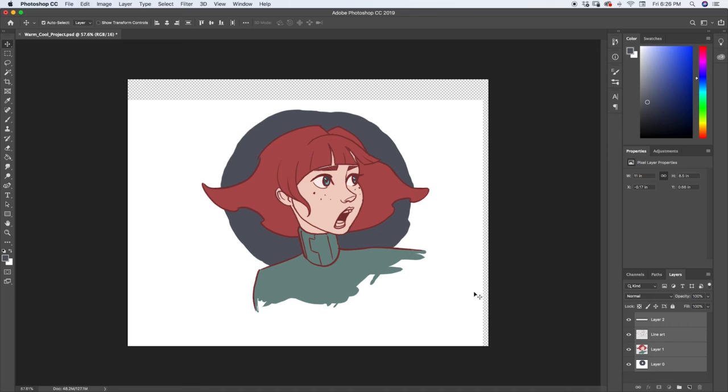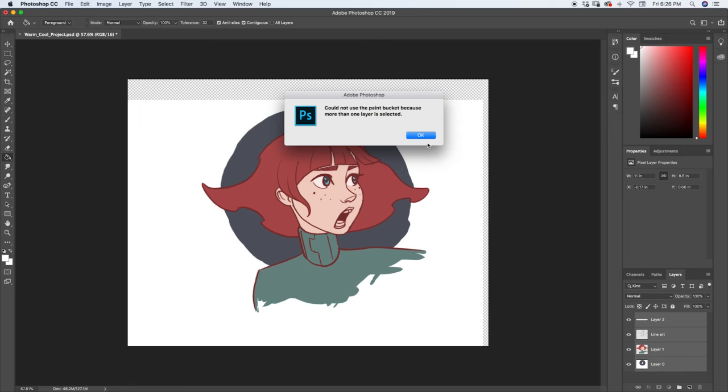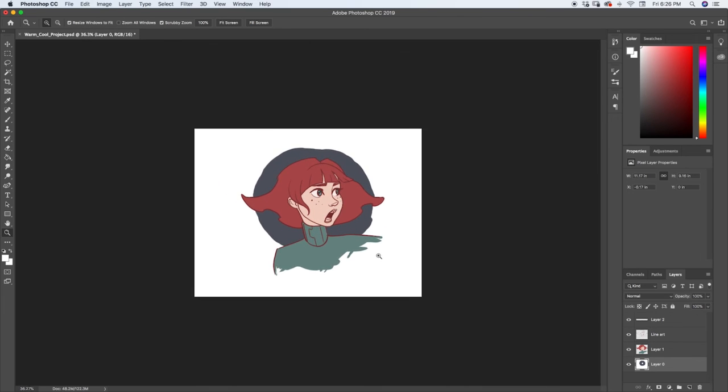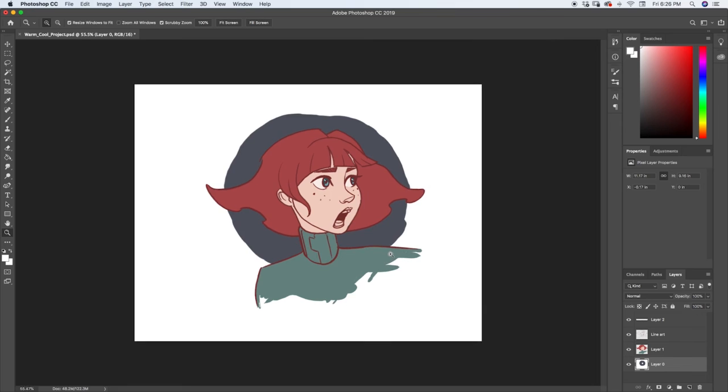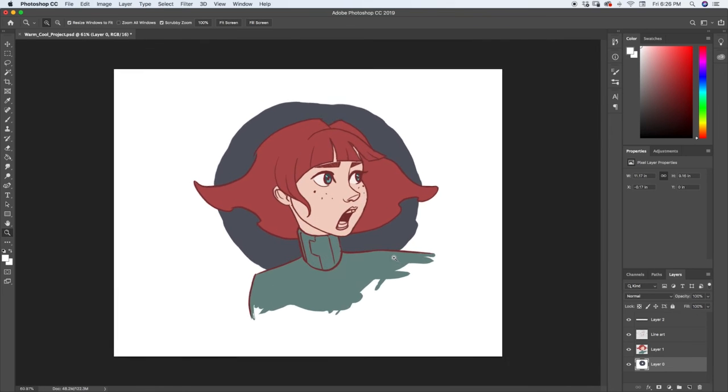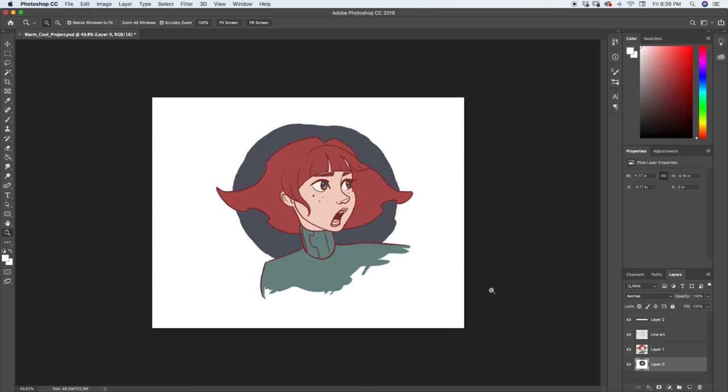And on my background layer, I can just go ahead and fill in this transparent area that we missed over here. You got to reselect that background layer, and then we can fill that in. All right, perfect. Let's go ahead and zoom out, see how that looks. It looks pretty cool. Honestly, I think that blue background could be a little bit darker just to make our character stand out a little bit more. So I'm going to go ahead and reselect that blue, darken it a little bit, and I'll go ahead and fill that in.